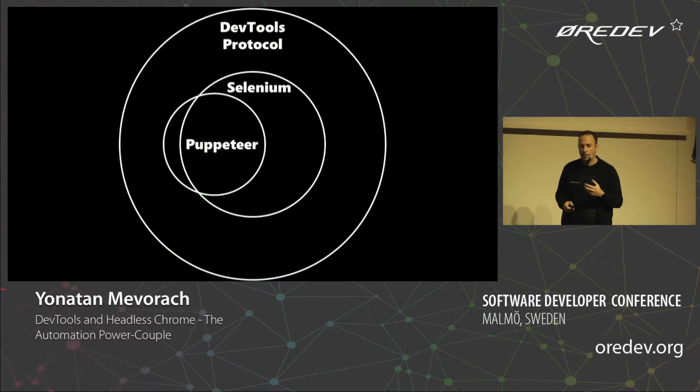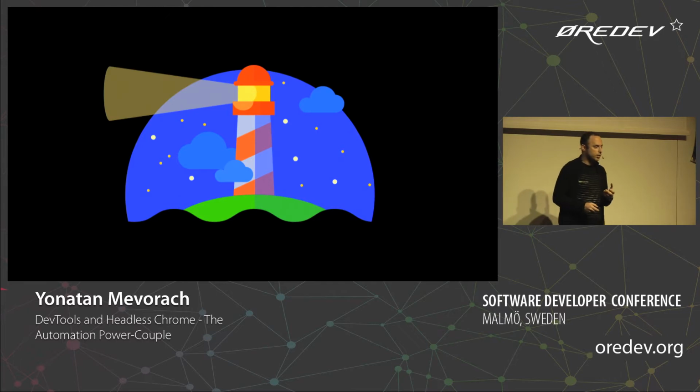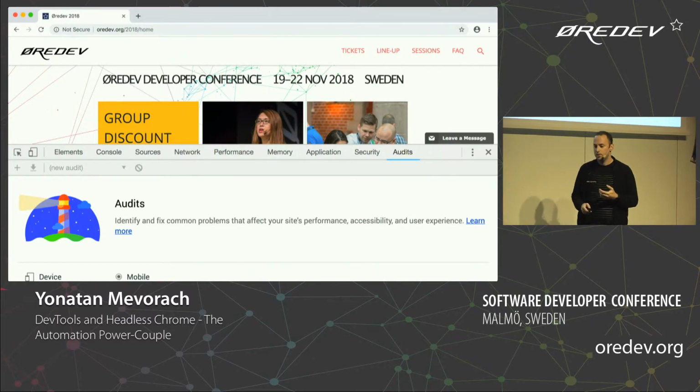So I'd like to give an example of the type of custom automation that we can create that's actually useful. But I first want to show this extra project. This is also a project by Google. It's called Lighthouse. You might be familiar with it. It's what exists today when you go to the audits panel inside of Chrome DevTools.